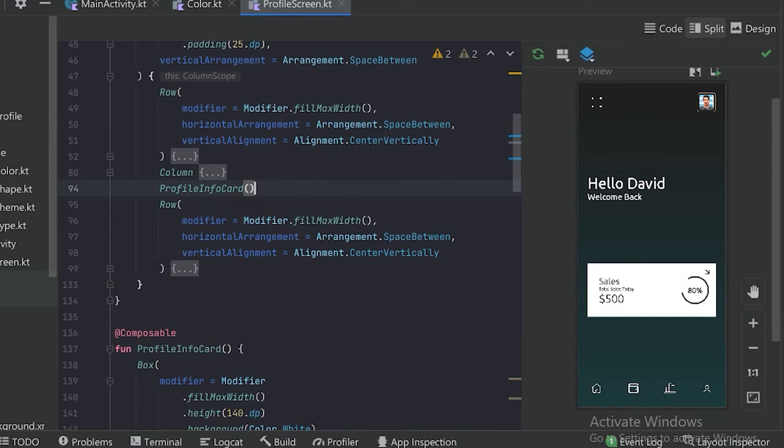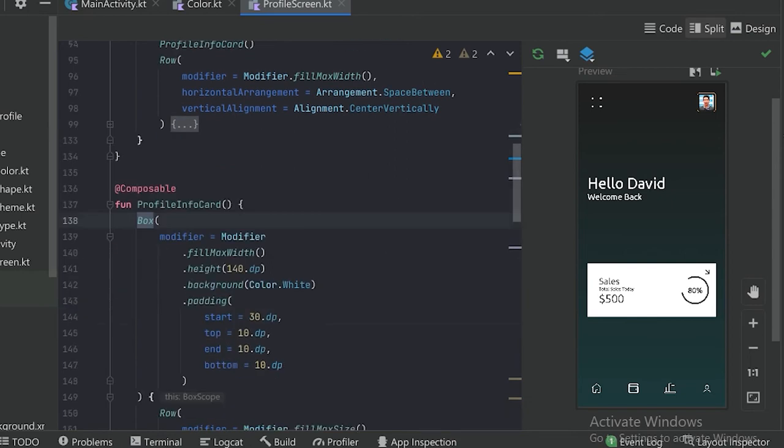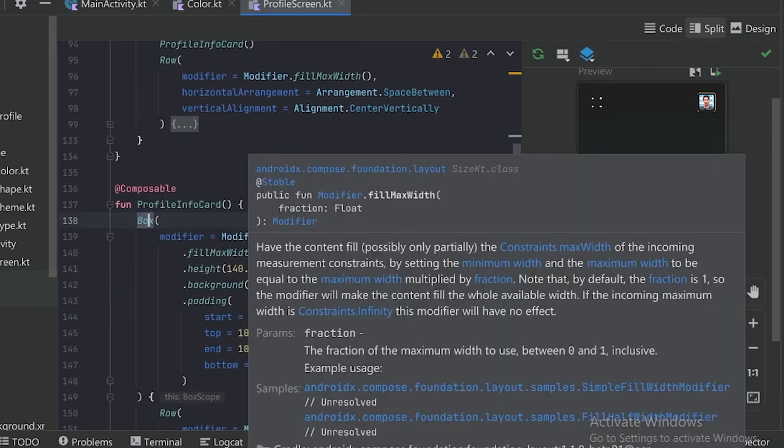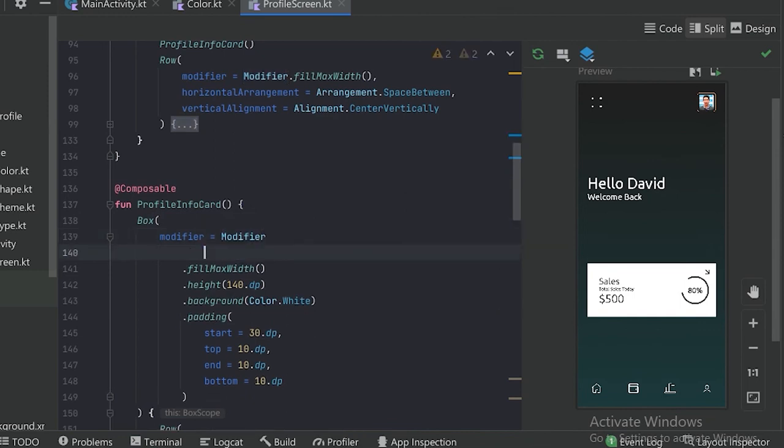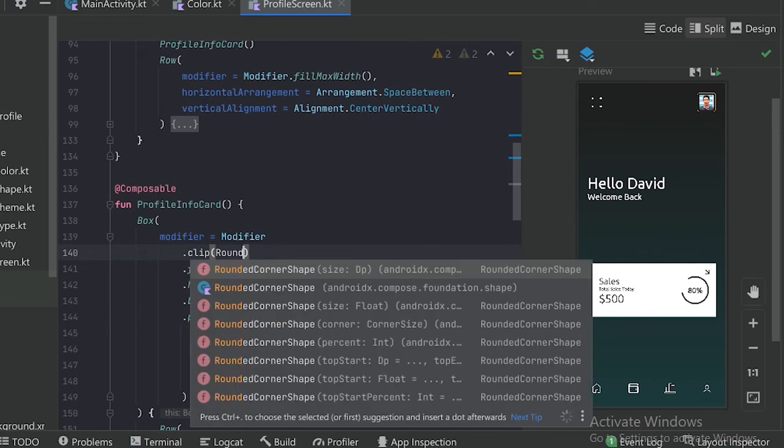In this card we need some rounded corners, and we also need this card transparent, so we can see the background color also. So for that, let's go to our profile info card. In that box layout, first we will use the clip function to give a rounded corner shape.